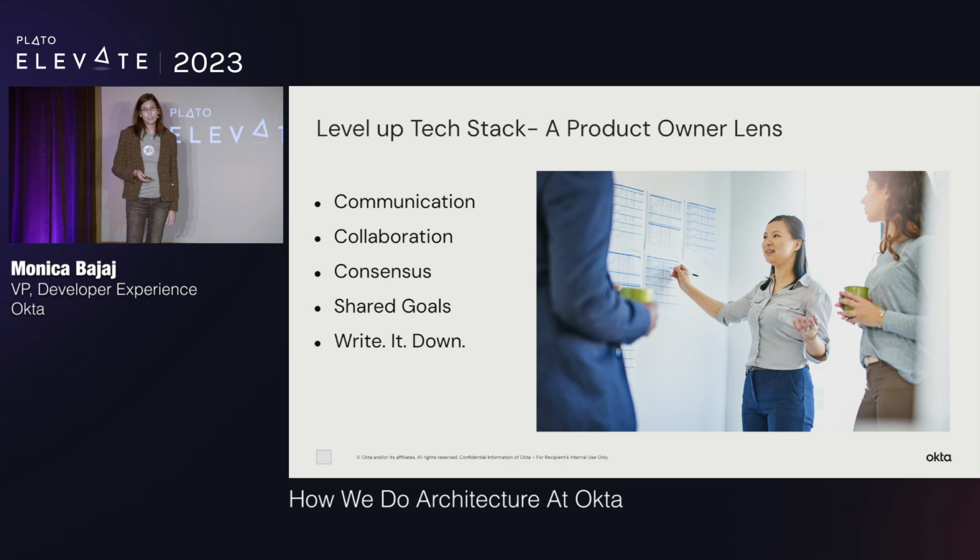Then the consensus is there. Consensus is very important, and it's not top-down, but meeting the team where they are. Shared goals are really important because architects continue to look at the big puzzle, and as a domain leader, my team and my architects are a small piece of the puzzle. And we have to carve that to make a balanced portfolio. And writing it down is really important because our teams are distributed.